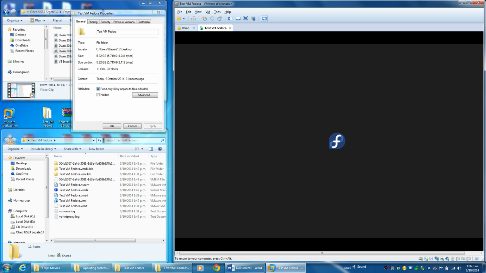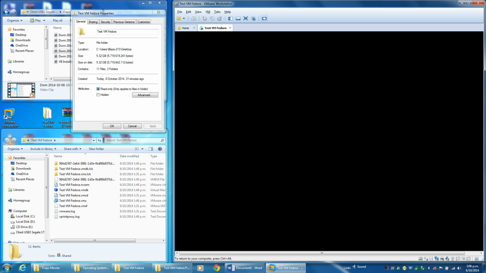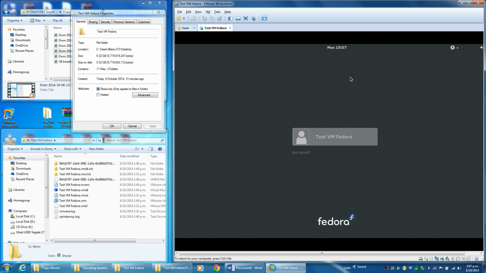Now don't worry if you didn't catch any of those previous commands, because I will put the link to a page that can help you. That update did take a long time, guys, because the downloading didn't take that long. I downloaded about 500 megs, but the installation took a while.